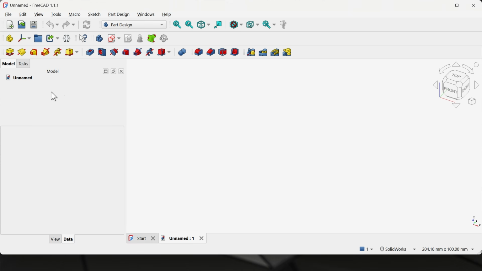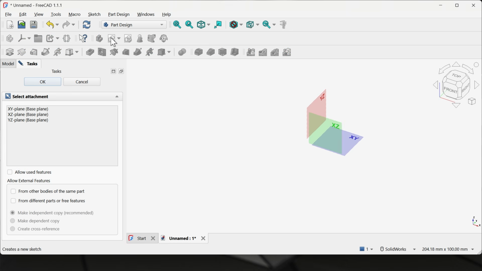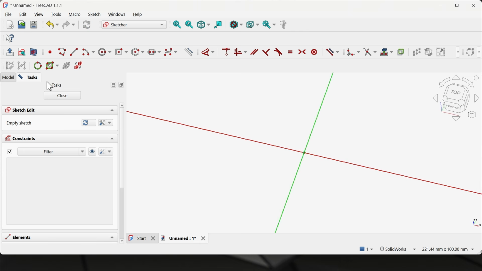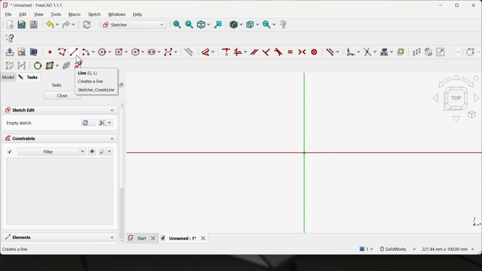First you have to choose plane to create a model. So see here, new sketch. Even if you go to task, new body, you will get it. Let's select new sketch. Now see here, select attachment. See, these are the planes. You can directly choose from here, just X, Y. See, select OK. Now we entered in sketch mode.